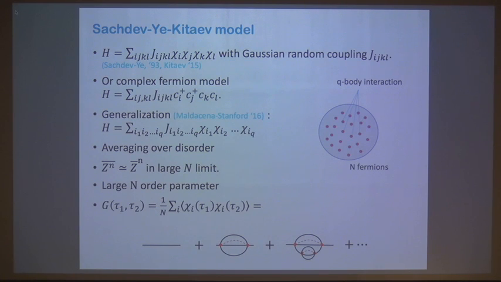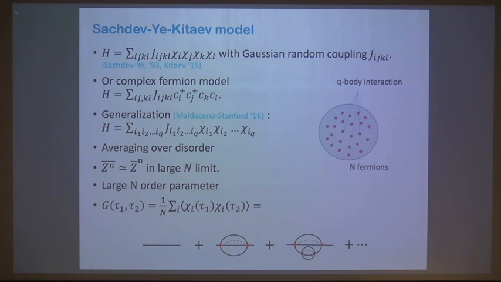So you consider N Majorana fermions, which are interacting with an interaction term that can be four-body, or it can be generalized to Q-body. This is the Q parameter that we are going to talk about later. So you have a random coupling. And compared to other, say, condensed matter systems with this multi-fermion interaction, the only thing that's special here is, first, that you don't have bilinear terms like kinetic energy. Second, this J is completely random, so the interaction is completely random, independent random numbers coupling these different fermions.